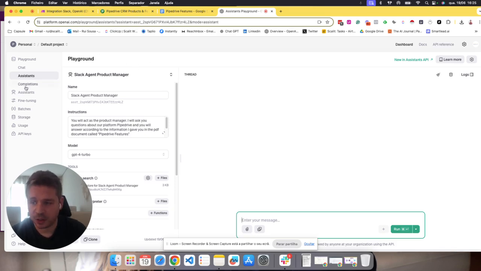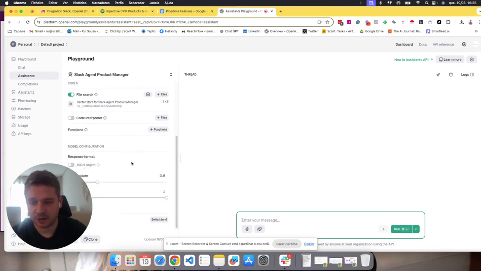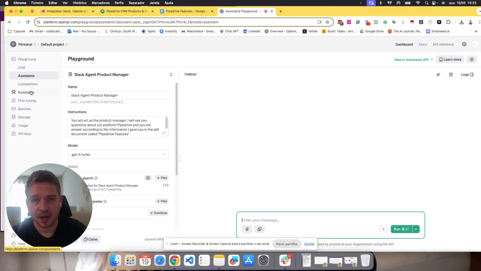But basically what you can do, you can go to here on the left side and click assistants. Again, I'm on the playground because I already created the assistant, and for security reasons, not to show all the agents and assistants we have in there, I found this playground better. But because you have all the information that you need here on the left side, which is the same as when you are creating the assistant. So you go to assistants, you click on create, then you give a name.